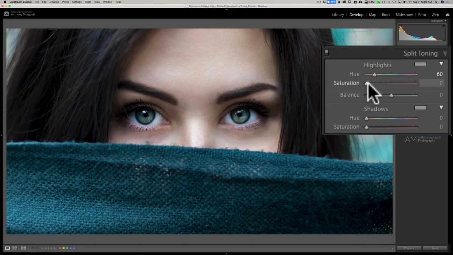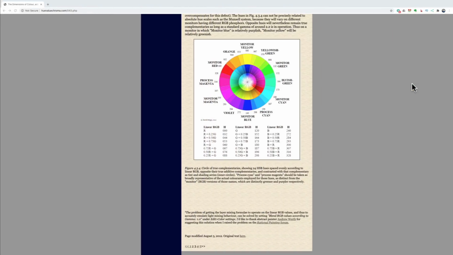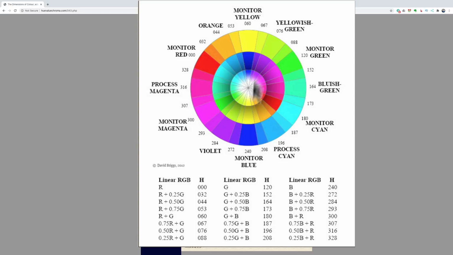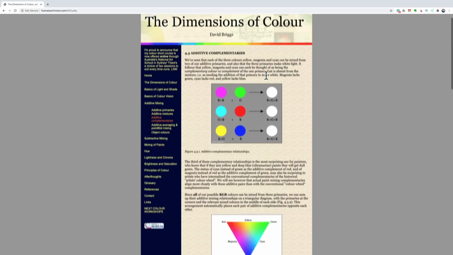So you have to understand hue angles, first of all, to understand how to use split toning. And in the description below this video, I'll have a link to a website. The website has this nifty chart, and on this chart, you'll see hue angles. I mentioned yellow, just yellow in general, that's on your monitor. Yellow has a hue angle of 60. Conversely, blue has a hue angle of 240, and so on. So you can see all these hue angles, and again, it's on this website. I'll have it linked in the description below this video.